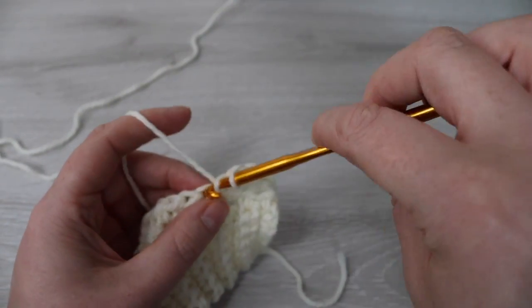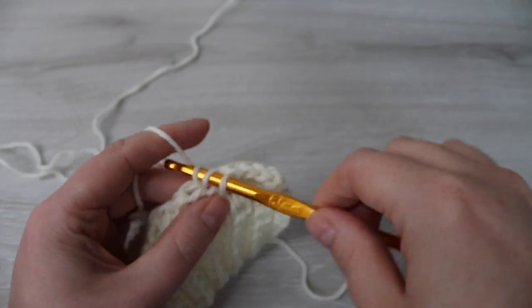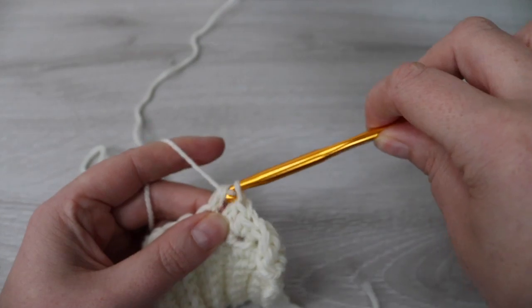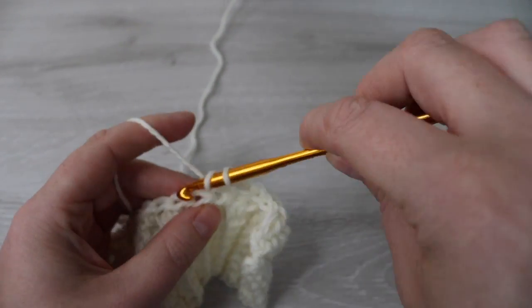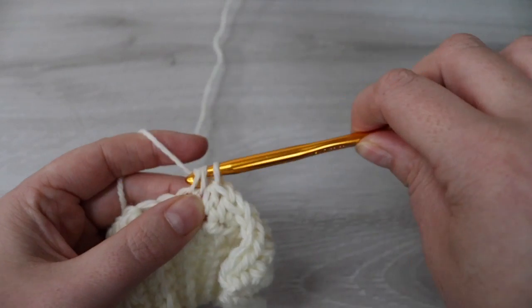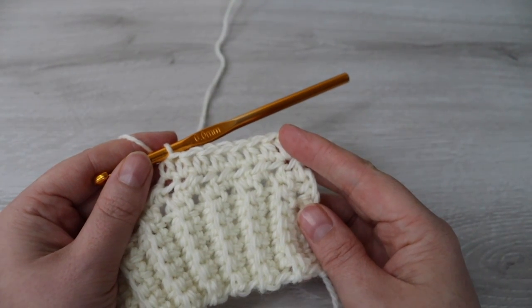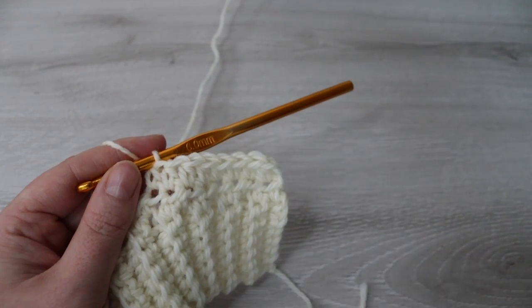The front panels are made the same way, but we're just going to do less stitches. You're going to start off by doing the bottom hem, but this time you're going to do 24 rows of single crochet working into the back loop only. Once you have your 24 rows, you're going to do 24 half double crochet across the long edge of the ribbed hem, and you're going to continue the same amount of rows that you did for your back panel.